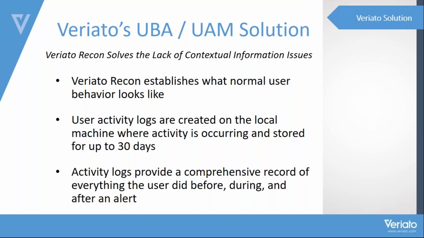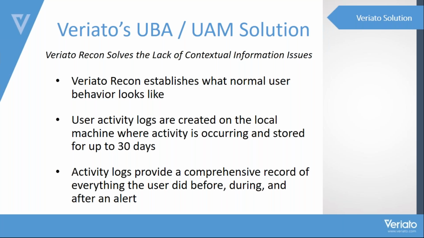But one of the things they do is, first of all, with their product Veriato Recon, they establish what normal user behavior is supposed to look like. They take those user activity logs, create them on the local machine, look at the activity that's occurring, and store it for up to 30 days. So you can go back and see what behavior has been happening.